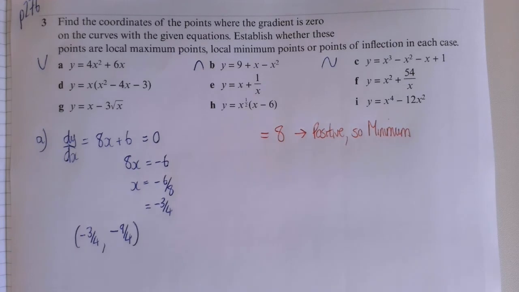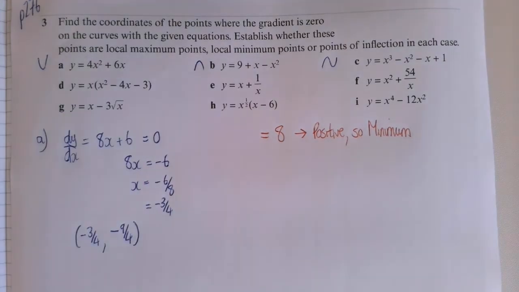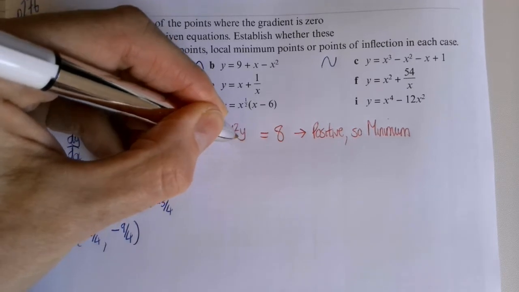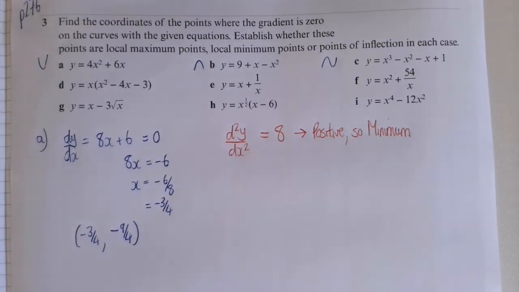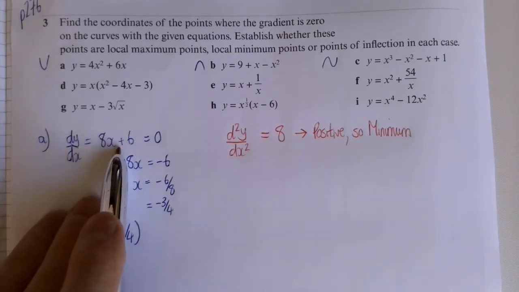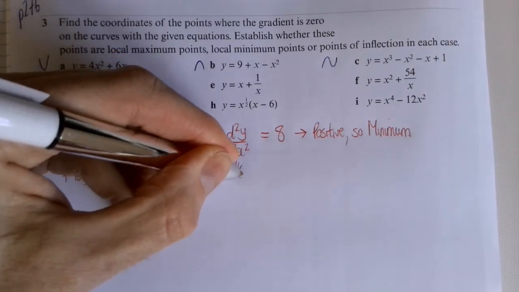Now, do you remember Martin Lavelle at Plymouth saying, you know, we've got something new here, the gradient of the gradient, we've got to call it something. So if it was you or me, we'd come up with a clever name for it. Unfortunately, people have called it something already. So what we call it is, and I have no idea why it's called this, d2y by dx squared. That's what you call the result of differentiating dy by dx. And if it was f of x and the gradient therefore was f dash of x, it would be called f double dash of x.